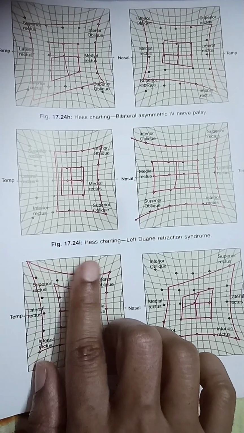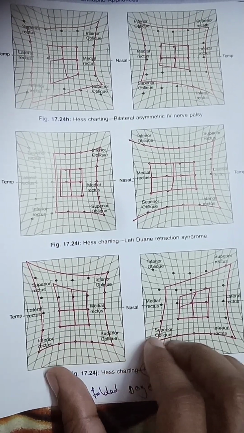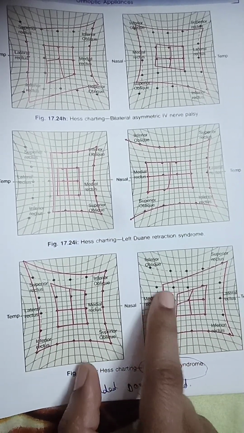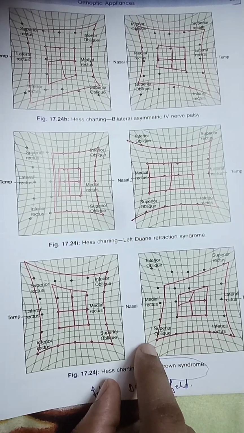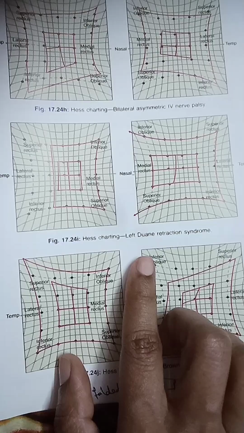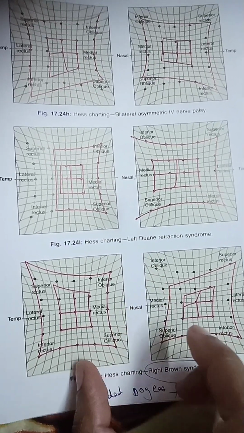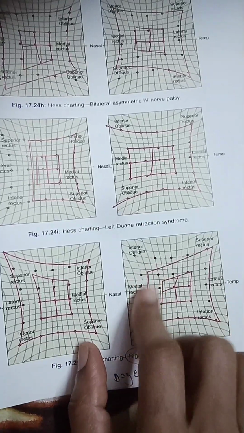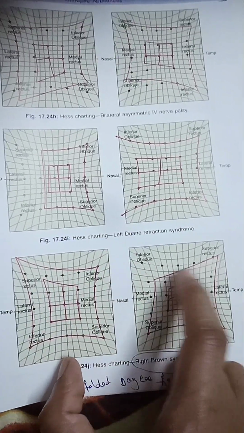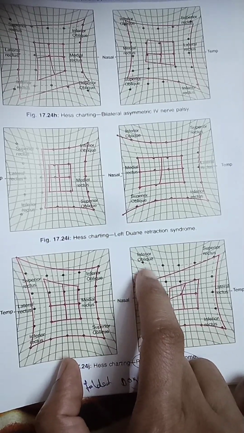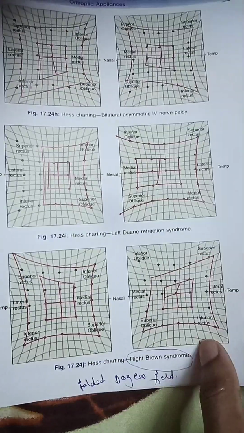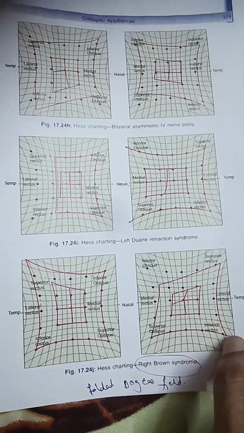Okay, so it's like contralateral synergistic action, but here it's not. Either it is acute onset inferior oblique palsy or it is Brown syndrome. In Brown syndrome also, the superior oblique is not overacting. So either it's inferior oblique palsy, acute onset, or it is Brown syndrome. In Brown syndrome, there is a dog ear field, like this. Suppose these are the ears of the dog, and this is a kind of folded ear, like the dog ear field in Brown syndrome. This is the right eye Brown syndrome.